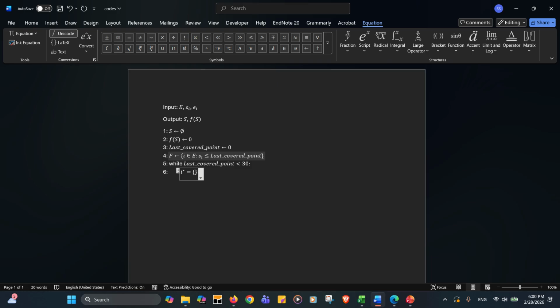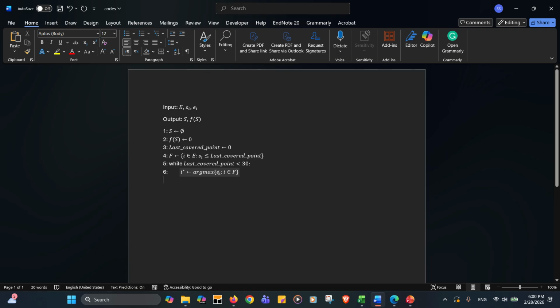So the I star is the arg max of the endpoint EI where I belongs to F. From all the guards that are in the candidate set, we choose the one that has the maximum EI, the maximum endpoint, which means we choose the guard that covers the maximum among the possible candidates.